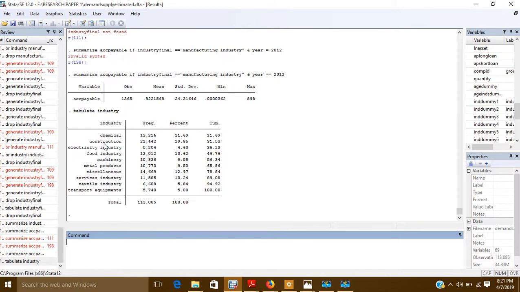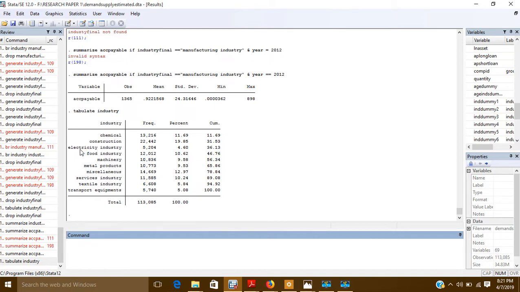Now let us suppose that I want to convert the names of these industries. For example, I want to make only 4 categories out of these 10 industries. I want to put the chemical industry in the manufacturing industry.